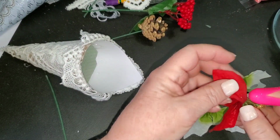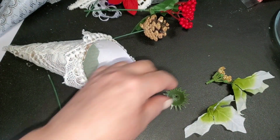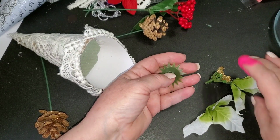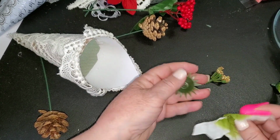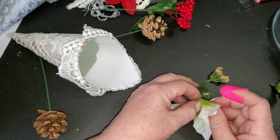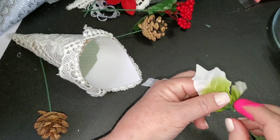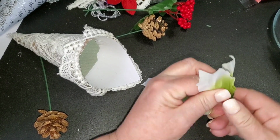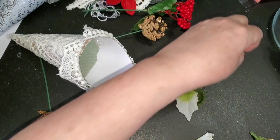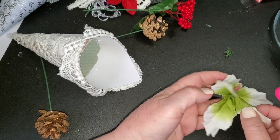I'm going to use the gold center of this. I've just ripped apart some florals, so I'm going to try to create my own. So I'm going to use this. I'm going to put this in here. Let's see. Let's take this off of here. So I can put this in here, this in here, like that.